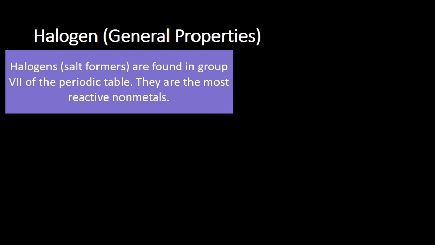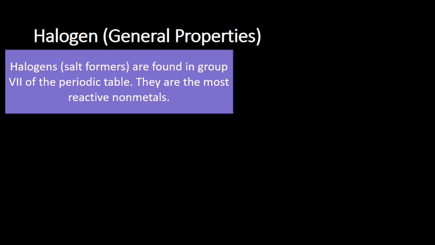Now we have some other salts that can also be formed by halogens, but basically the common one that, as a layman, you can easily understand is sodium chloride, which is the common salt we use at home. The halogens are found in group 7 of the periodic table.